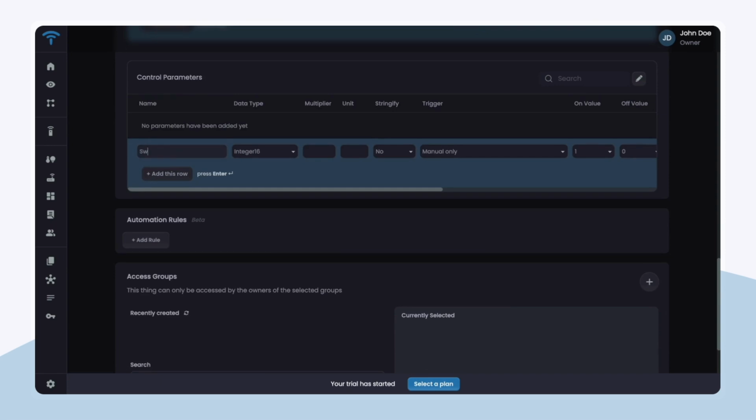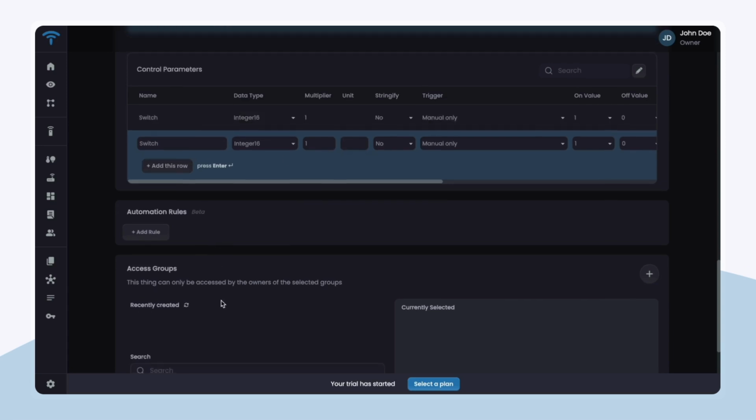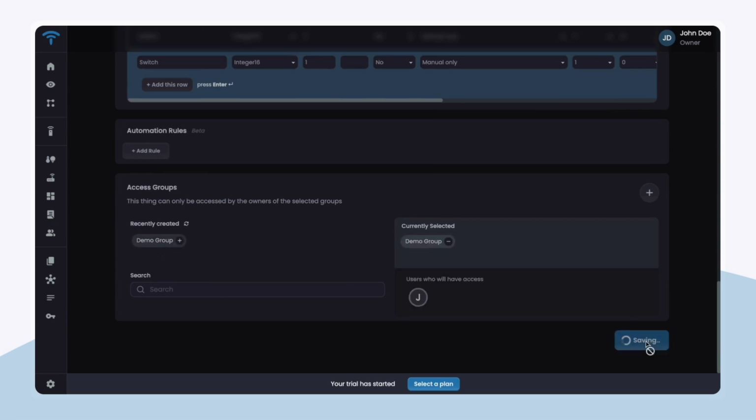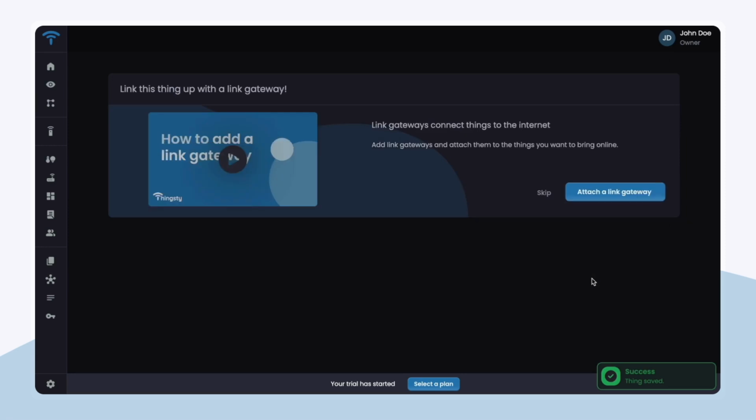Add a control parameter as well. Finally, assign it to an access group, which is Demo Group in our case. With this setup, our thing is ready to be linked to a gateway.